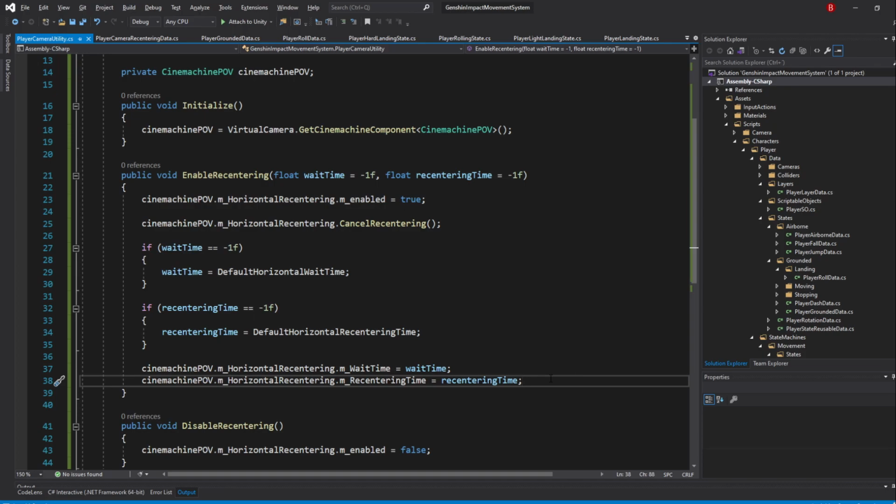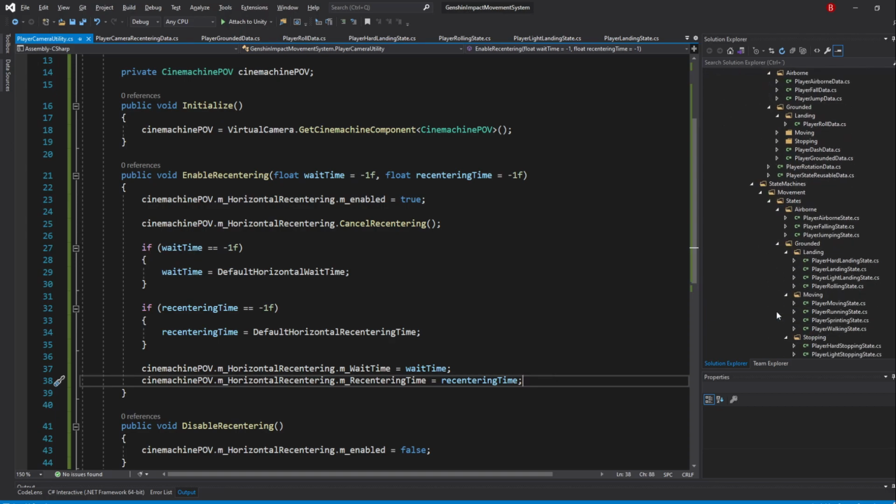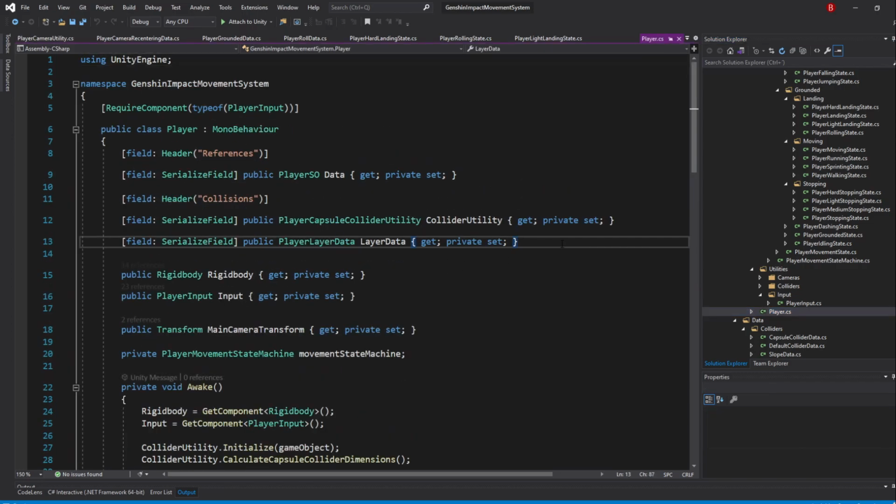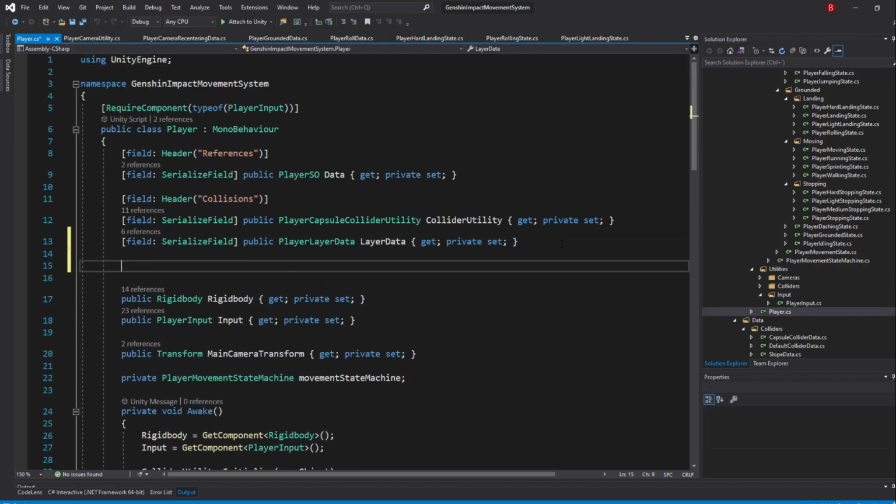We'll now add this utility as a property of the player script, so open it up. In here, create a new property by typing in field, SerializeField, public, PlayerCameraUtility, and give it a private set.